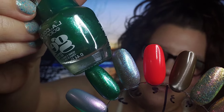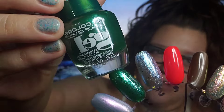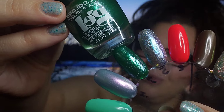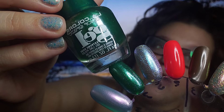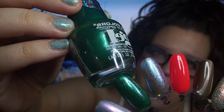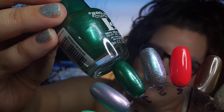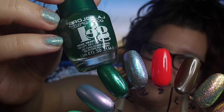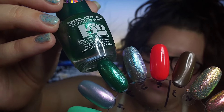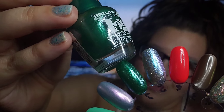This next one is one that I was most curious about. It's called Retrograde and it's like a deep pine green, almost foiled looking shimmery polish. It's also one of those color shifting toppers but this one has a really light shimmer that goes from green to blue to purple to pink to gold — very light and dainty though, not very strong. This one only took three coats to build up as a topper. Would you guys want to see a video of all of the LA Colors shifting toppers as toppers over a ton of colors? Let me know down in the comments if that's something you're interested in.